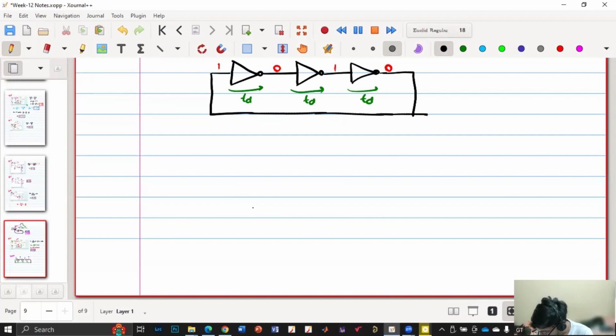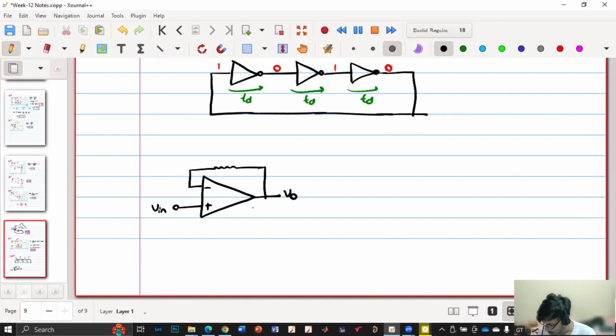So you just tell me the circuit. So here we have minus, plus. At plus, what do you want me to connect? Input. And from the minus, you are taking the feedback to V naught. Let's say R is equal to 0. V out is directly connected to input. So it is a voltage follower, right? Yes, this is the voltage follower. So V naught is equal to V input.